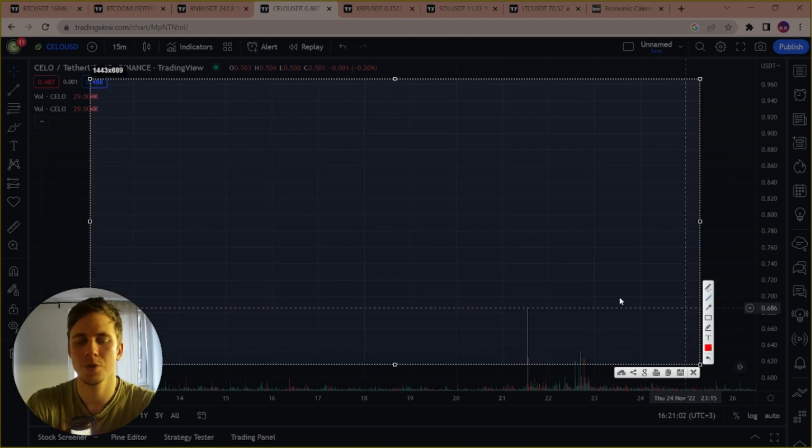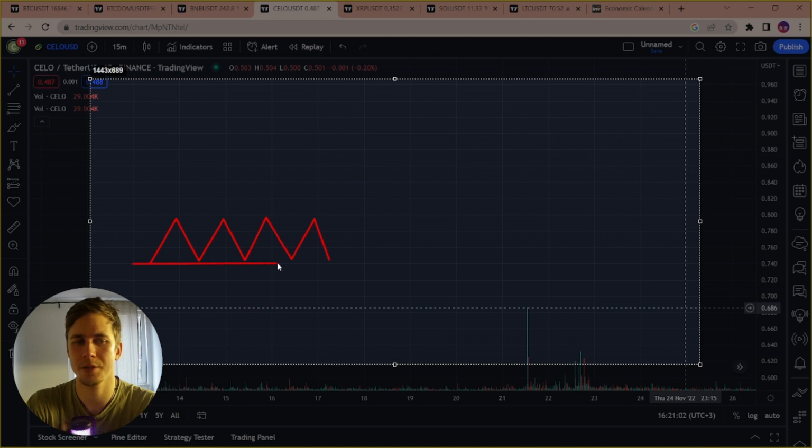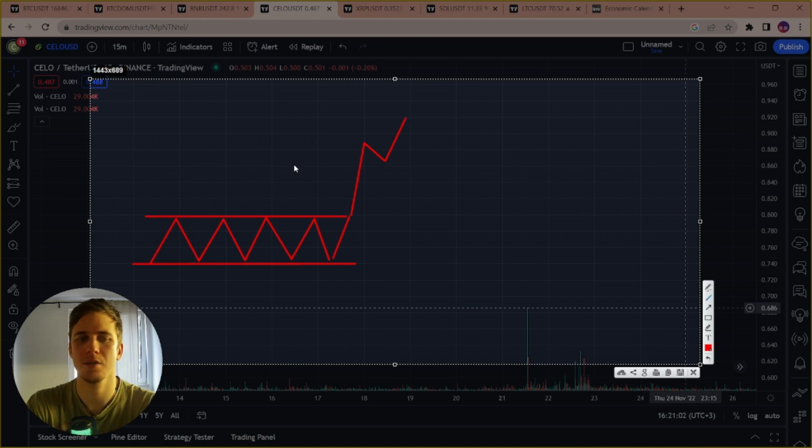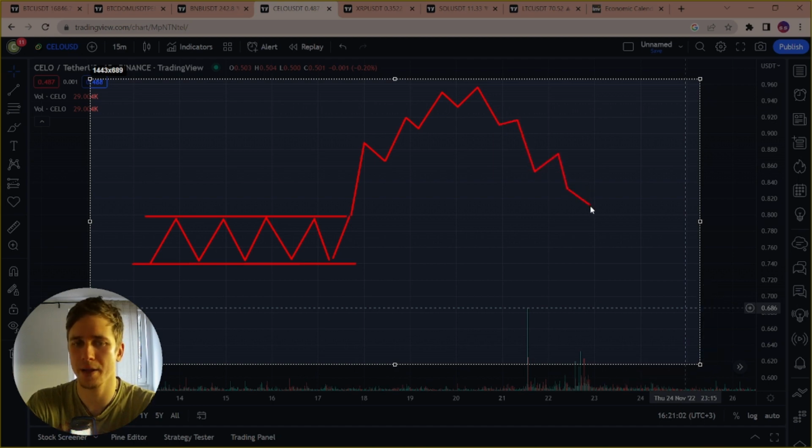Let's watch. We just need to find the small consolidation starting from 15 minutes time frame. It should be quite large and with quite accurate borders. Then we see the breakout, the price breaks the structure, it goes higher and higher, and after some time the price goes back again to this zone.